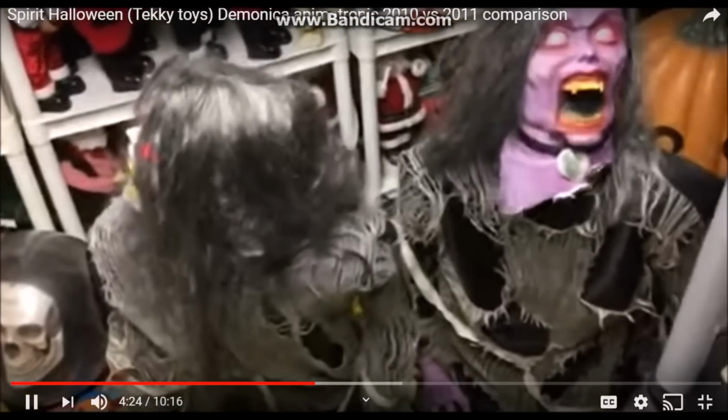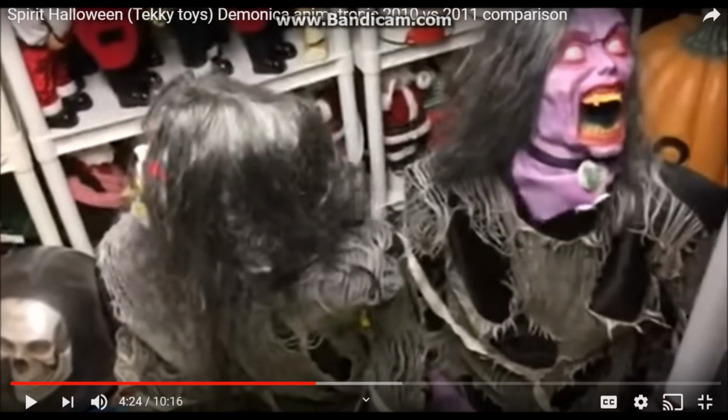See, like I said, I've had 3 2010 Demonicas, and they all failed in that same way, where if they didn't rise up, their heads would not move. My very first one started to have that issue after the 3rd day of owning it. My second one lasted almost a year, but not exactly, and it started having that same issue. And this one is the most different because the other ones would rise up until it got to the part where the cable lifts the head. That's where the weak point was.